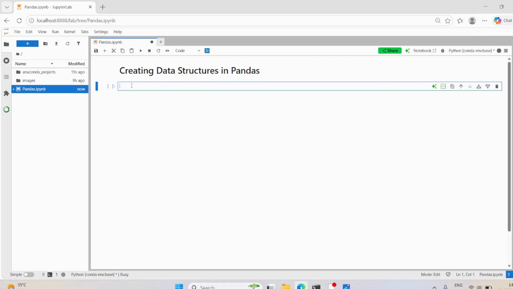First I will create a series, the 1D labeled array. I will give a markdown again: series.